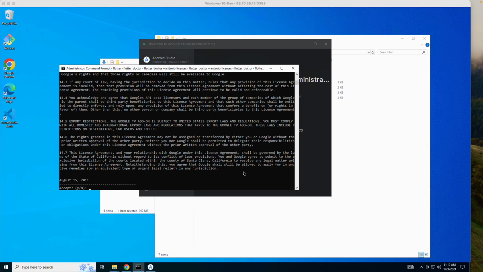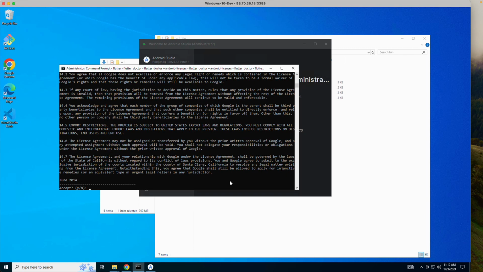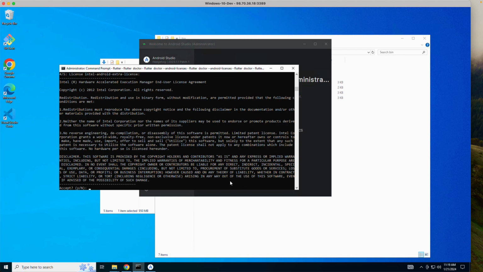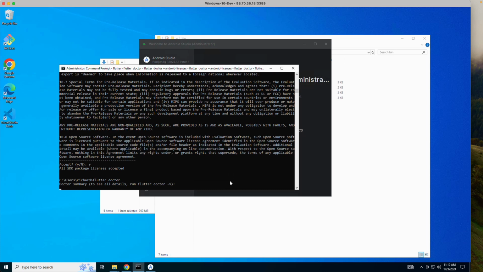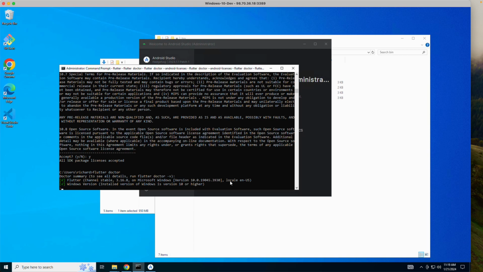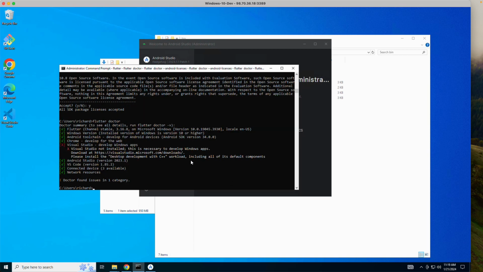Once you run that command, it will ask you to accept the license, and from here you just have to select yes, yes, yes, and yes, and that should be fine. So let us run flutter doctor again, and see any errors or messages that we get.